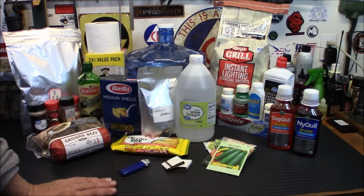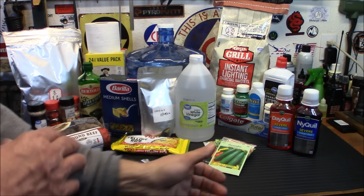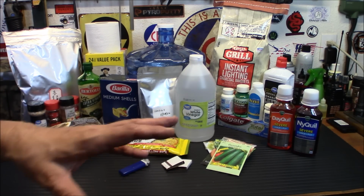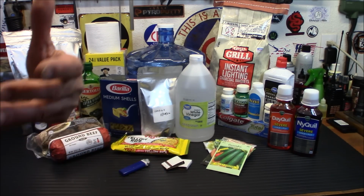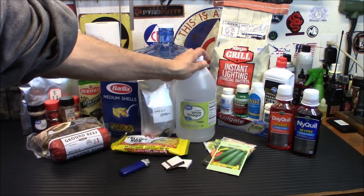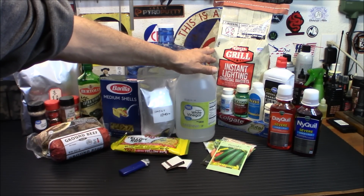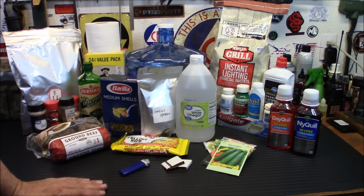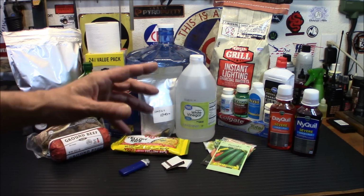Next up is going to be vinegar. Now, it's kind of weird, you know. I find vinegar to be handy for some cleaning things, although they really tend to go overboard. And it's like, put vinegar on your clothing to bleach it. That's not going to work. But vinegar does work very well for a lot of things, and you're going to need it for cleaning. If you've got a coffee machine, I clean the coffee machine out with it. But it's definitely a handy thing to have, and you want to stock up on it, and it's still affordable.